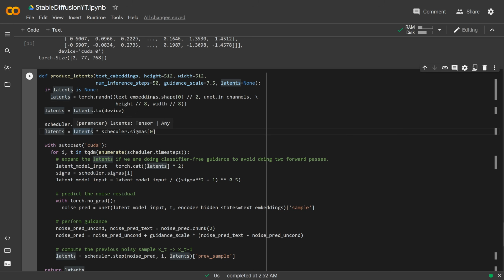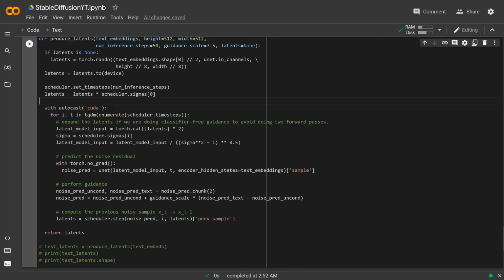We are using just the default one they use in the tutorial notebook here, and it requires us to do a few things. The first thing it requires us to do is scale the latents by this sigma. I can't explain exactly how this specific scheduler works. So when we're multiplying by sigmas and stuff, I'm sorry, I don't know exactly why this works. I'm sure there's some reasoning, I just couldn't find it. But that's in general what the scheduler does, I think.